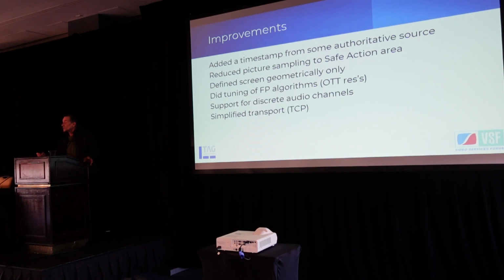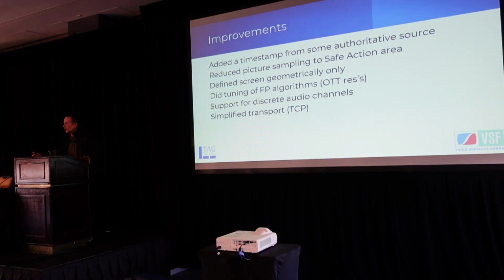We decided to reduce the picture sampling to the safe action area according to SMPTE standard because that helps us rule out lower thirds and peripheral nonsense in the edge of the picture. We've defined the screen geometrically. We did that in the standard, but we actually expressed pixel positions because there were only so many video formats then. Hello, over the top. How many over the top variants exist in the world today? Hundreds, arbitrary resolutions. We need to define it geometrically and say, there's the part of this picture you're going to sample, regardless of your pixel resolution.